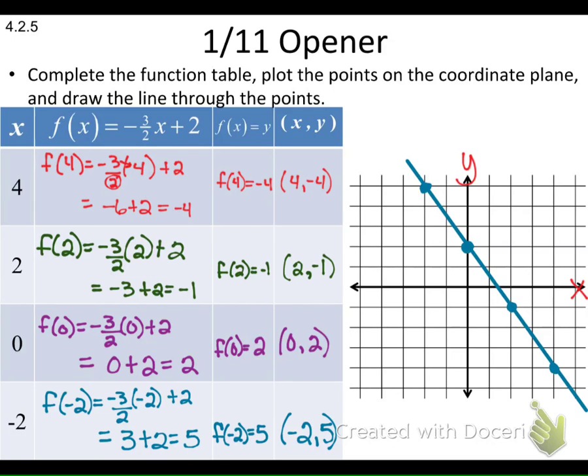Now if you notice, my line goes from one end of the coordinate plane all the way to the other end. My line also goes through each of the points that I plotted. And the fourth thing that my line has is an arrow to show that this line actually goes on and on and on. If I would continue this function table with more x values, this thing is infinite. It could go on forever. Is it infinity?